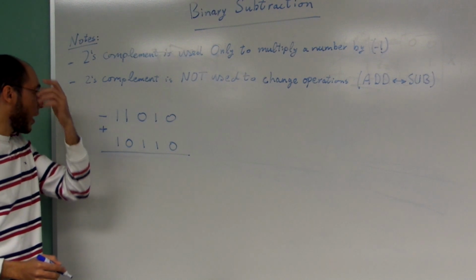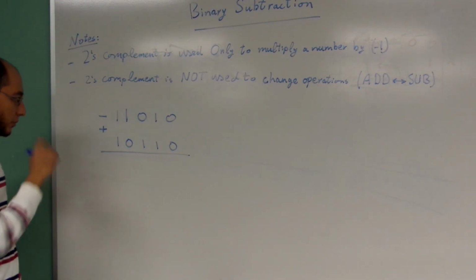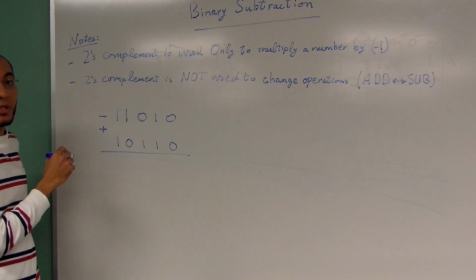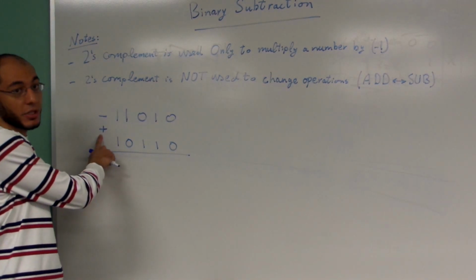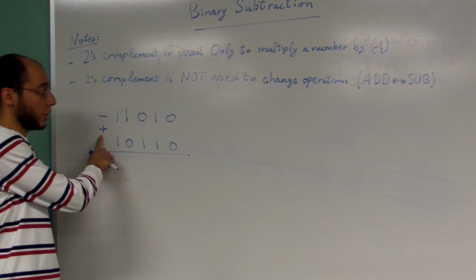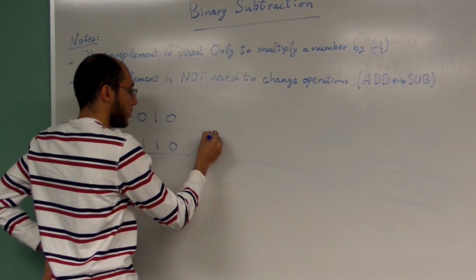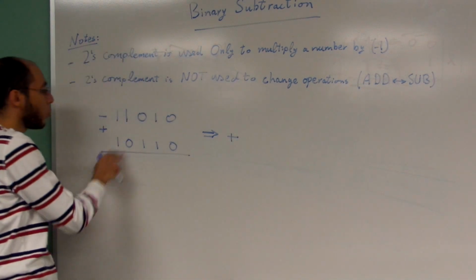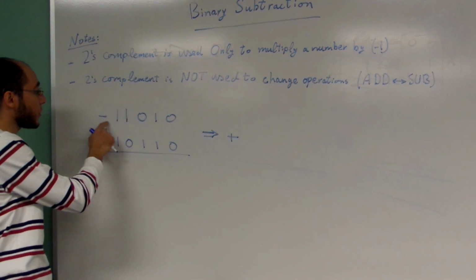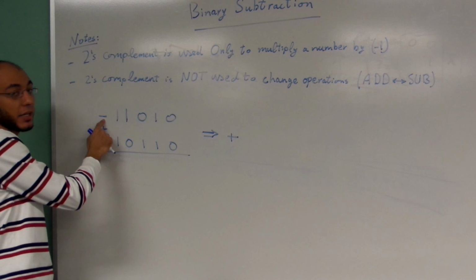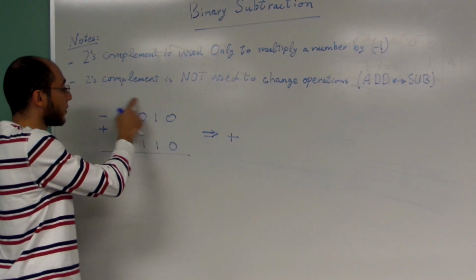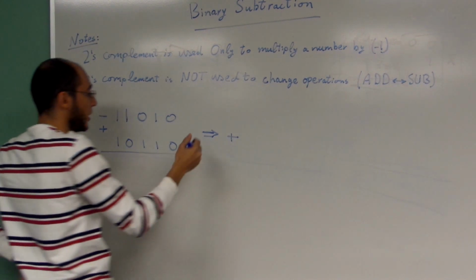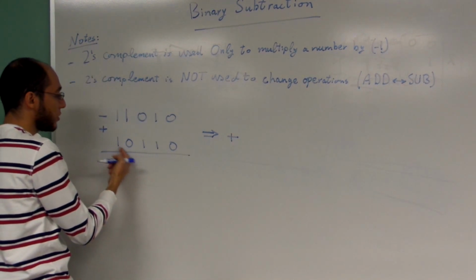So how do I do this operation? Well, first of all, it's an addition operation. It's not a subtraction operation, which means that whenever we have an addition operation, we can add them directly. However, the first number is multiplied by a negative. So we need first to convert the first number by a 2's complement operation, and then after that we add it to the second number.